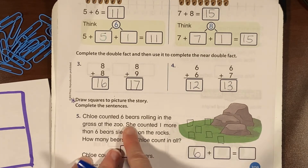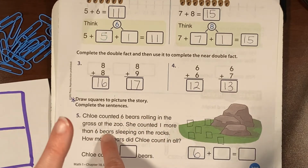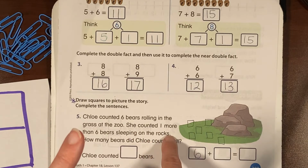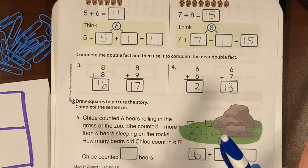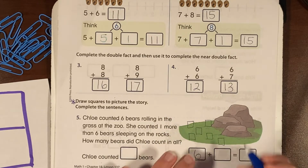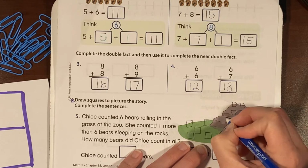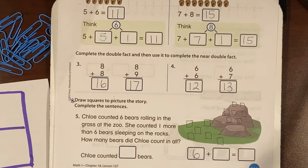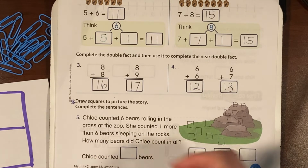Now I can read my next sentence. She counted 1 more than 6 bears sleeping on the rocks. So what's 1 more than 6? 7. So how many bears am I going to draw sleeping on the rocks? 7. So I'm going to go 1, 2, 3, 4, 5, 6, 7 bears on the rocks. And I'm going to write my 7 in the next square. Then it says, how many bears did Chloe count in all?